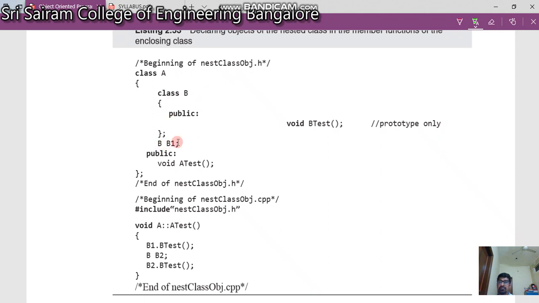So what is B1? B1 is an object of my nested class, but it is a member of my enclosing class. I can do it, and I have a method called test. Test is a method that belongs to my enclosing class.